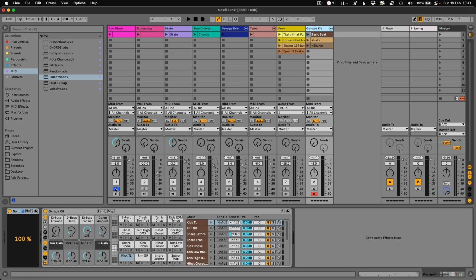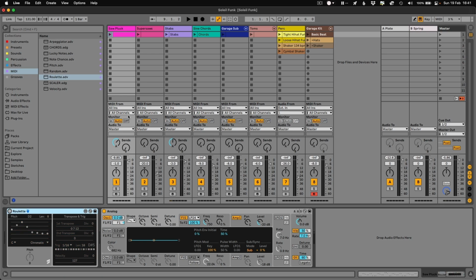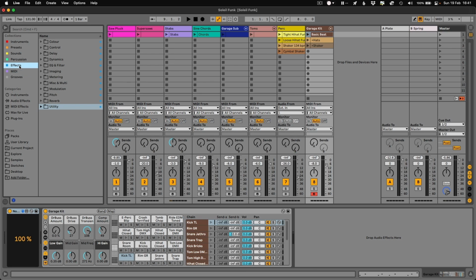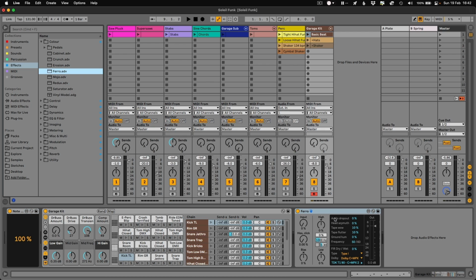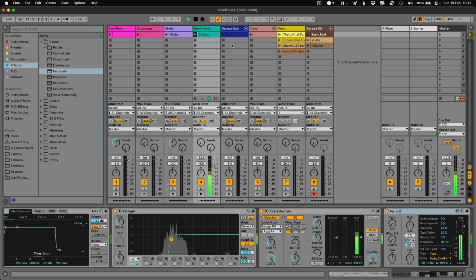You have audio effects. Let me just turn this one off, actually. I'm sure we're all familiar with the idea of audio effects that we can use to process audio information. You can build audio effects with Max for Live. So for example, this particular audio effect is going to load up in a second, a little tape machine type device. In fact, this is going to sound nice on some chords maybe. So I can make this a wonky kind of tape machine. It's just an audio effect to process that information. Again, you can see it looks pretty much like any other Ableton device.